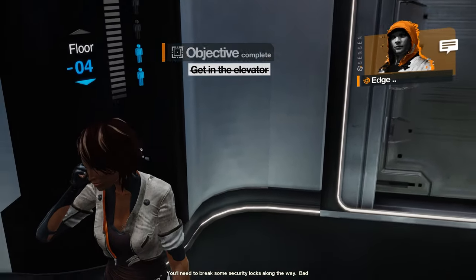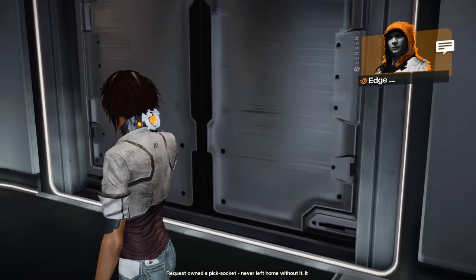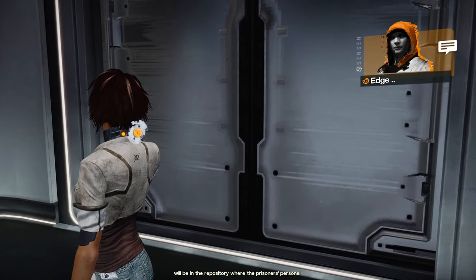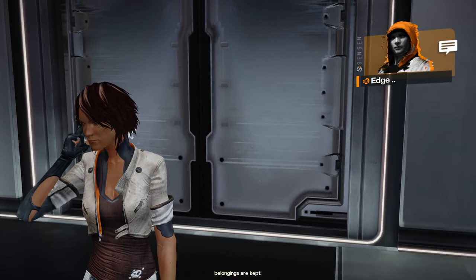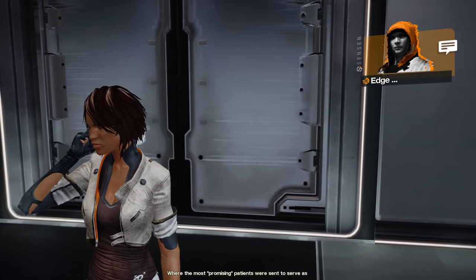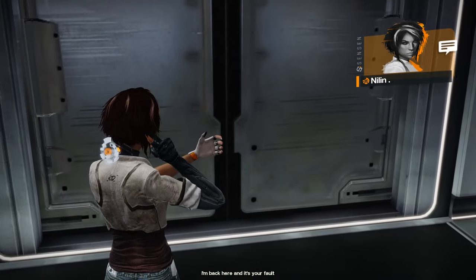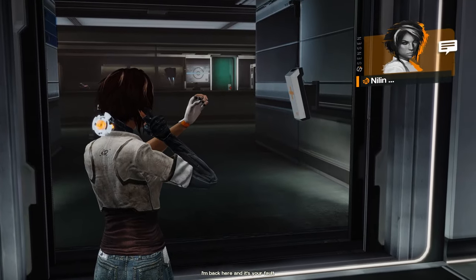You'll need to break some security locks along the way. Bad Request owned a pick socket, never left home without it. It will be in the repository where the prisoner's personal belongings are kept. Where am I, exactly? Where the most promising patients were sent to serve as guinea pigs. I'm back here. And it's your fault.